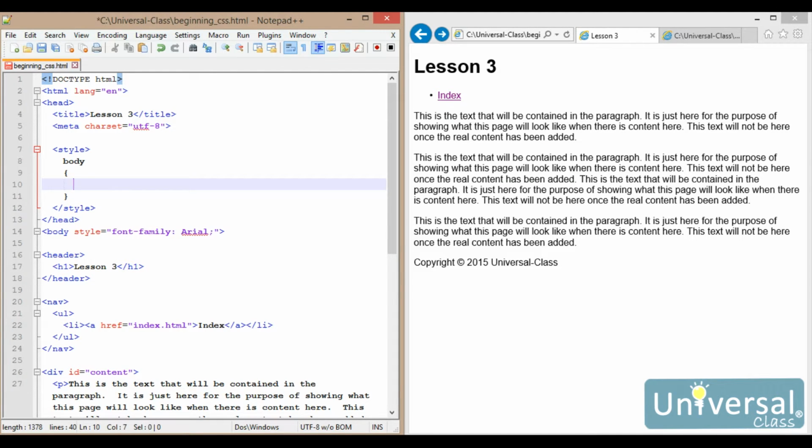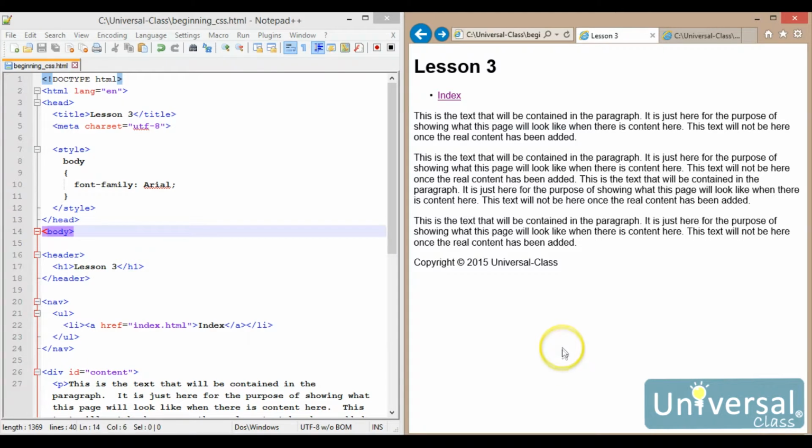And then inside of here is all of the stuff that I want to do to style it. So actually this font family right here, I want to cut it and I'm going to paste it up here. And then I'm going to get rid of this style equals down here. So this is called an embedded style sheet.